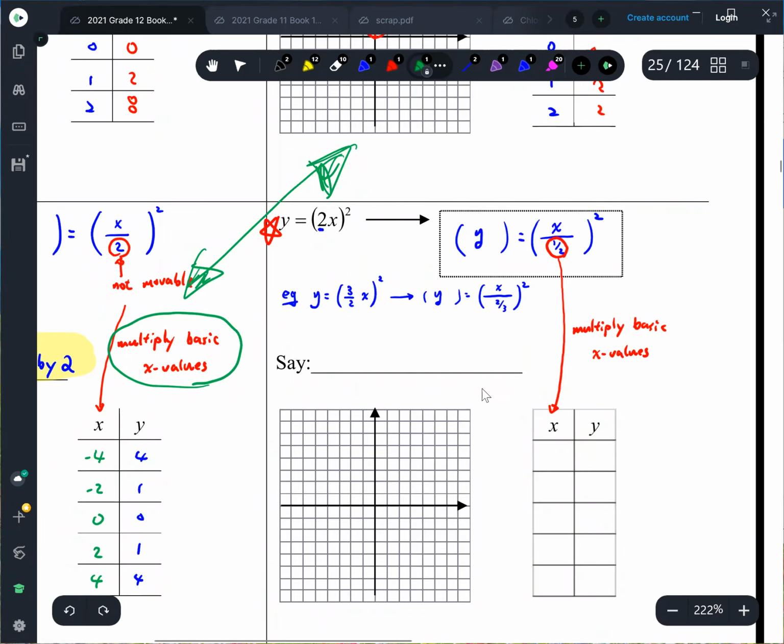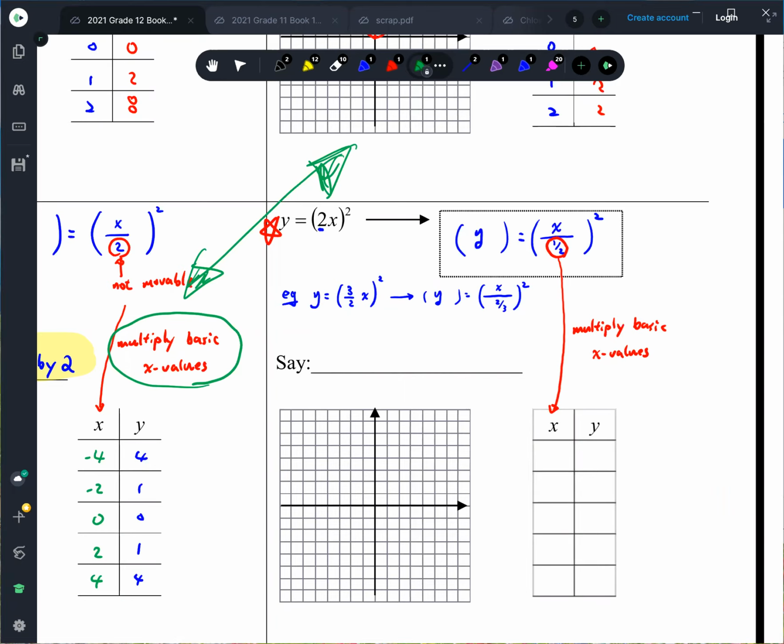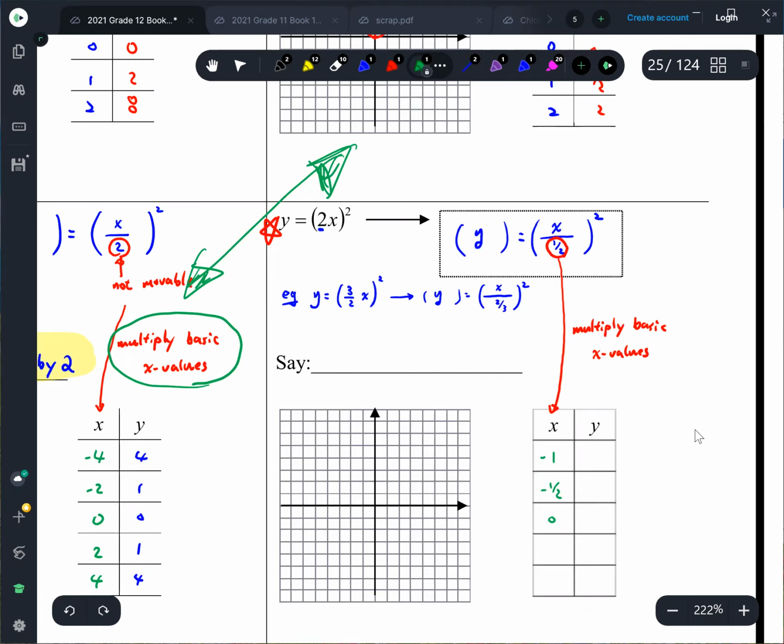Okay, please raise your hand if you finish the table, the whole table, both the x and y. Okay, so Caleb, can you try one more time for the x? What's the new x values now? -1, -1/2, 0, half, and 1. Very good. Okay, you got it this time.